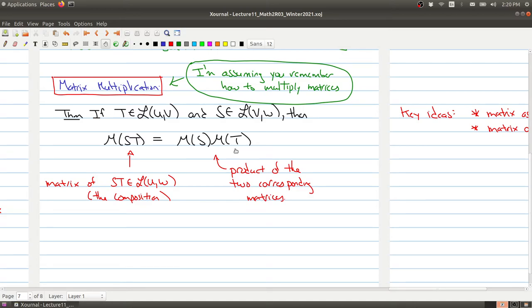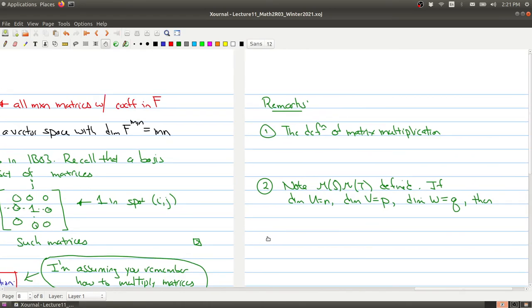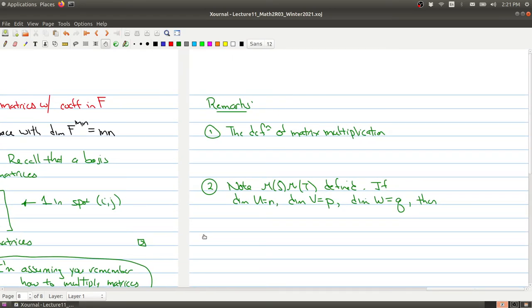And on the other hand, you have your MS and your MT. So the reason matrix multiplication is defined the way it is, taking the first row and matching it with the first column and so on, is so that we can get these two things to agree, so that these two things are the same thing. The definition of matrix multiplication comes from this result.